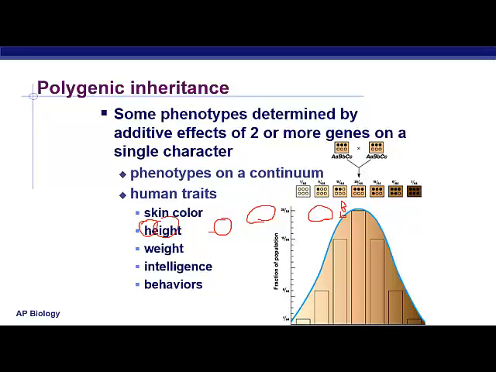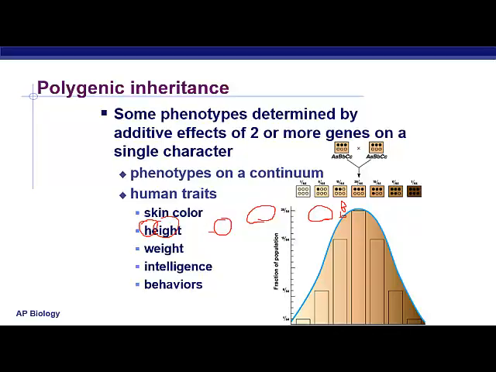What are all the skin colors? You look around, is there more than just two skin colors? Yes. So skin color is polygenic, meaning since we have a range of phenotypes, from super, super, super white all the way to super, super, super dark, and all the colors in between, it's a polygenic trait. It's controlled by more than one gene, and this trait and many other polygenic traits can be influenced by your environment. And I'll show you some examples of that in a minute.